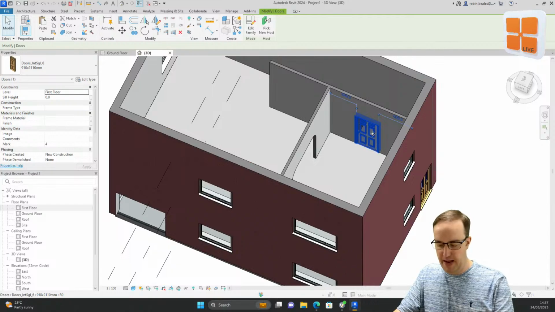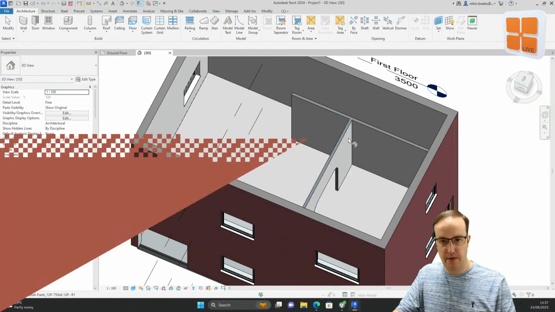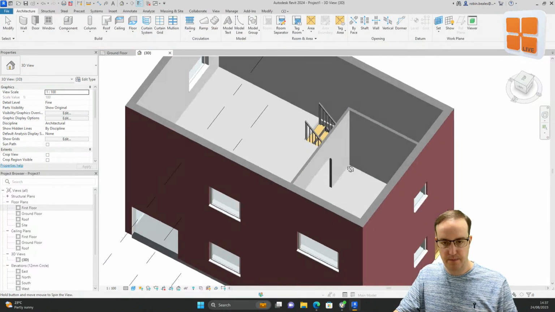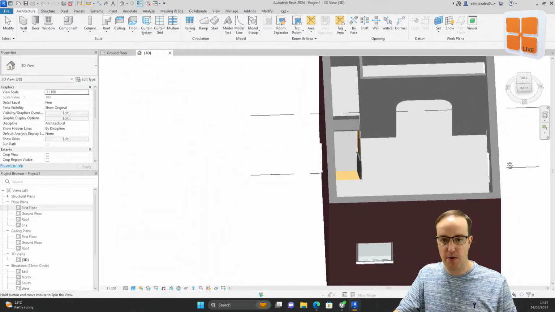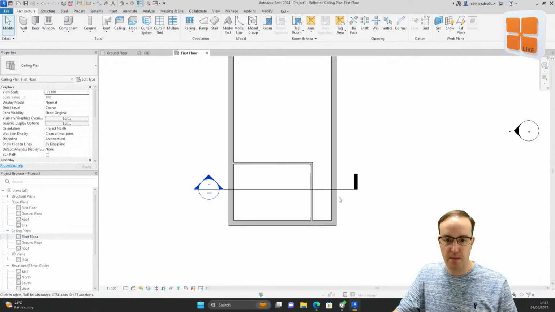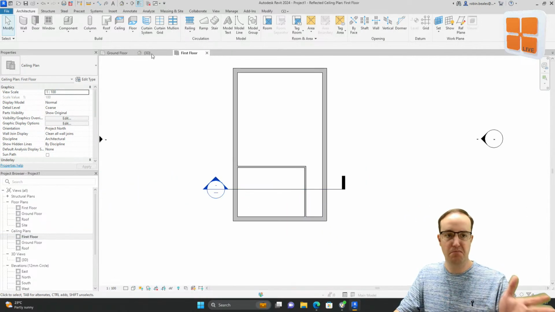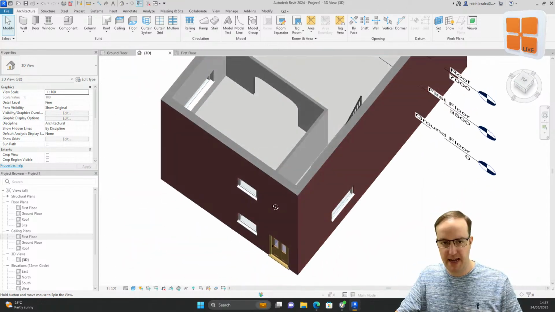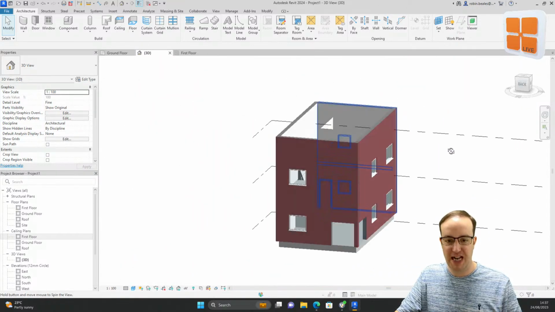I can get rid of anything that I don't want as an individual component and edit anything on its own. Okay, so these are now individual components that only exist on that first floor. Therefore, you can do with them whatever it is that you see fit. I'm not fussed about how they are today. It's just a case of showing you that we've got that functionality there.